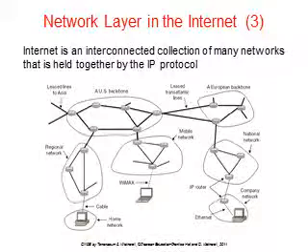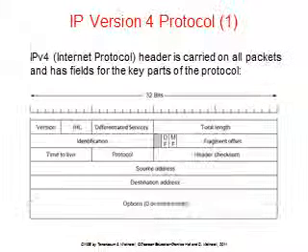So here's an example of how the network layer and the internet actually work together, and this is on page 438 of your book. This gives you an idea of how a packet originating at a host at a home network has to traverse 4 networks and a large number of IP routers before even getting to the company network in which the destination is hosted. As you can tell here, it's kind of like going from state to state to state, going through all those highways, to get where you want to go.